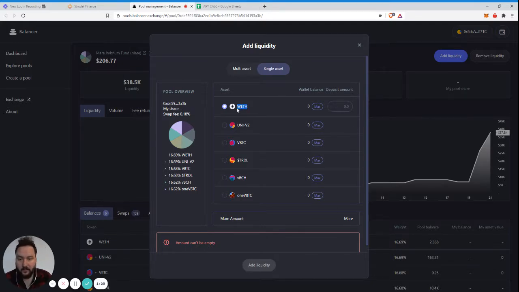Wrapped ETH is pretty simple. You have Ethereum, you can go to Uniswap and wrap the Ethereum and add it this way. Make sure that you have enough Ethereum to actually cover the gas fees. Right now, we're refunding all, if not a portion, of your gas fees until the fund gets more assets in it. And there are links in our Telegram to get that going.